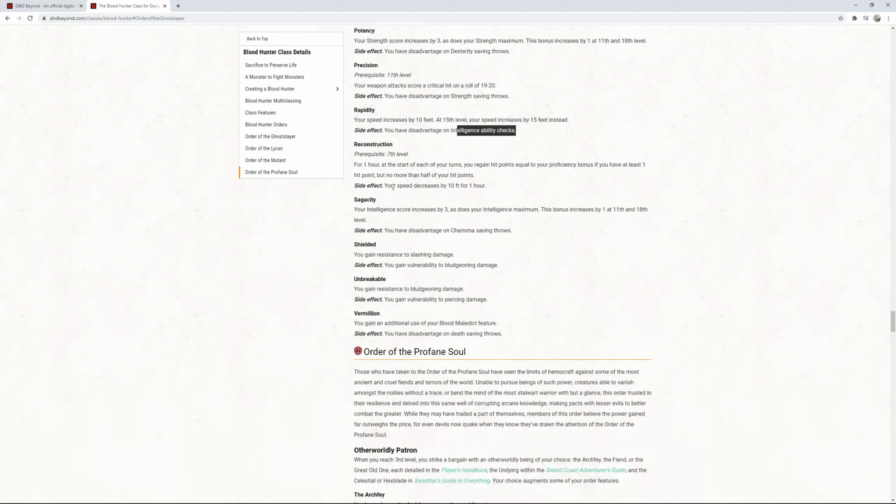I'd spend a feat on mobile. For 1 hour, at the start of each turn, you regain hit points equal to your proficiency bonus. Oh, amazing. Speed decreases by 10 feet for 1 hour. That's so worth it.